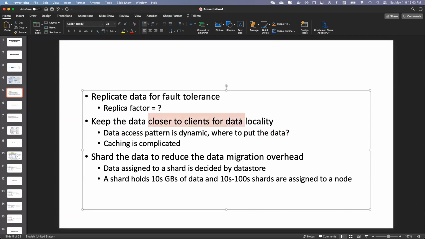So in order to make the data closer to clients, we have caching, right? Caching is, I would say, the most important layer within Facebook to support one of the use cases, data locality, right? We had several talks around this caching from Handling and other folks as well.